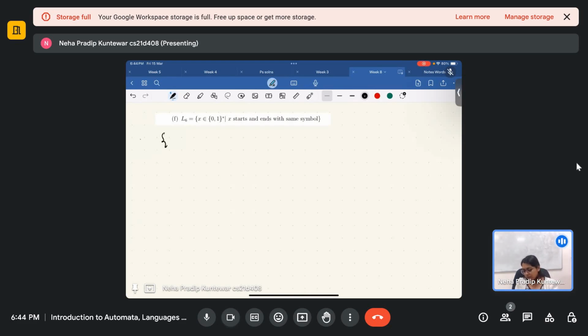So for example, L6 would contain 0, it could be 1 because it starts and ends with the same letter. Then it could be 0 1 0, it could be 0 0 0, it could be 1 1, 1 0 1, 1 1 1, then it would have 1 1 0 0, and so on. So that is just a sample of strings in the language.